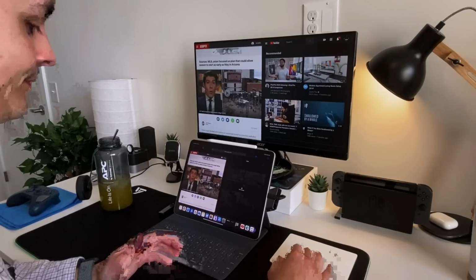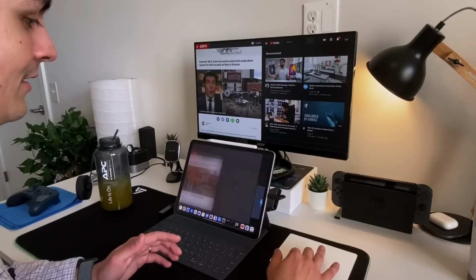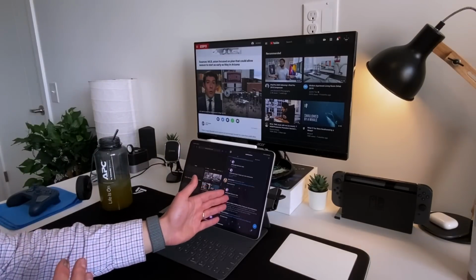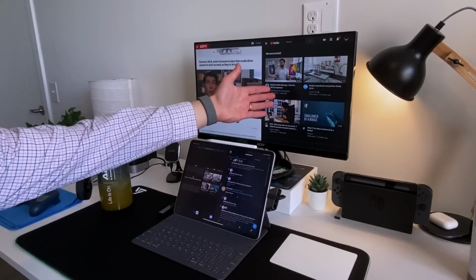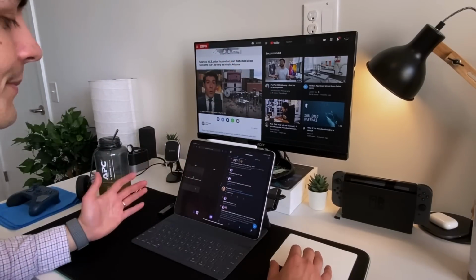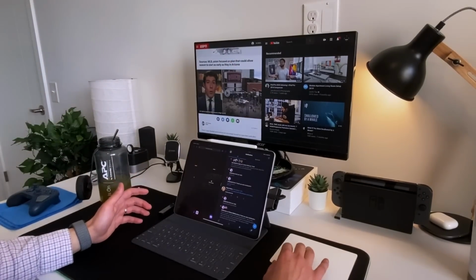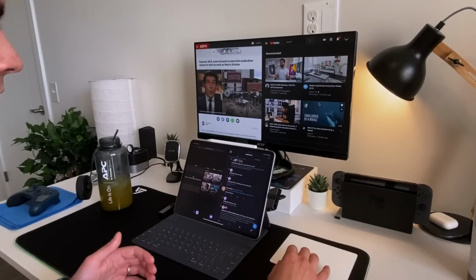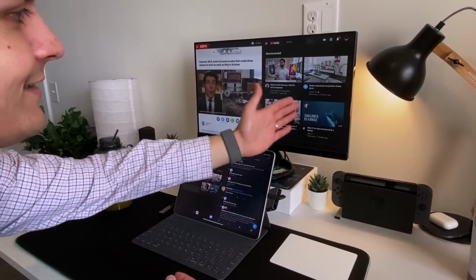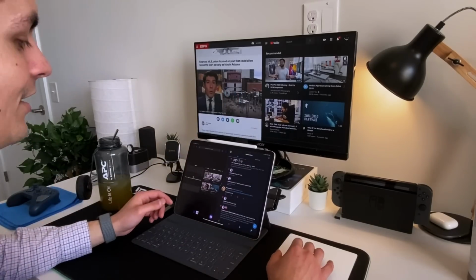Let's say I want to bring up Twitter and move it over to the side. Twitter is still working on my actual iPad, but it's not showing here, though it is still mirroring the application itself. So the new update is that you now have cursor support being mirrored from the iPad onto the monitor, which no longer has letterboxing. And I think that's an awesome update.